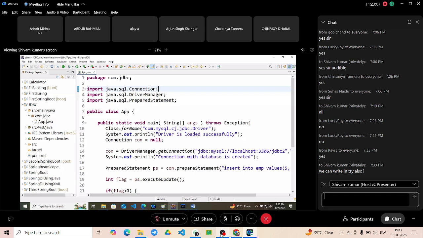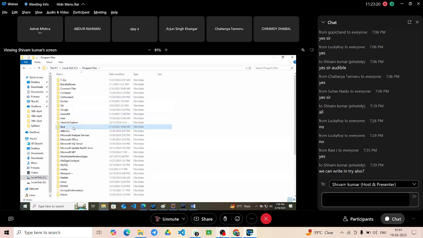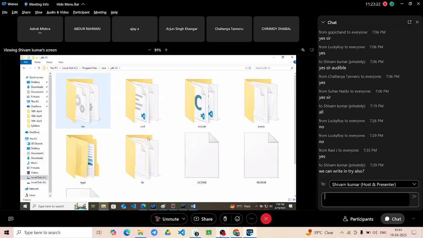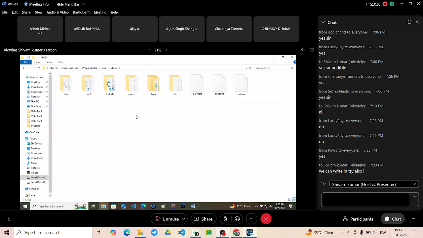So there are actually two options. At first, go to your C drive, wherever you have installed your JDK. I have installed it in Program Files and then Java, this one. In that you will get one lib folder.